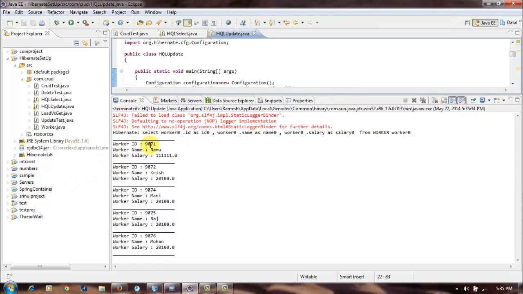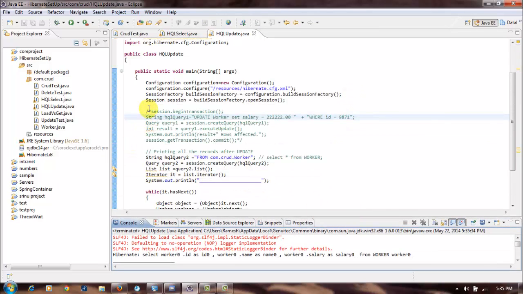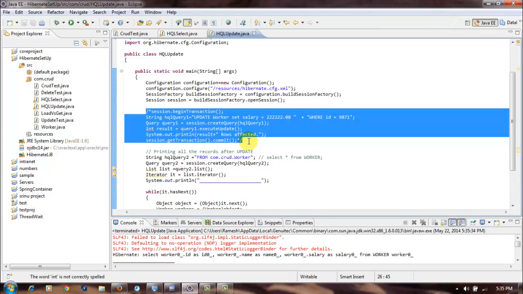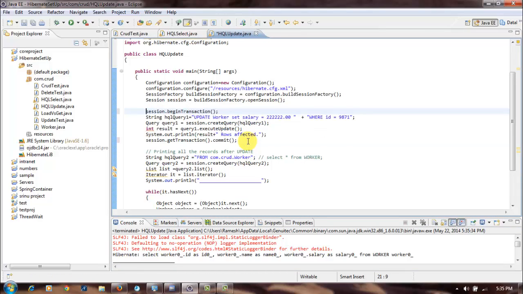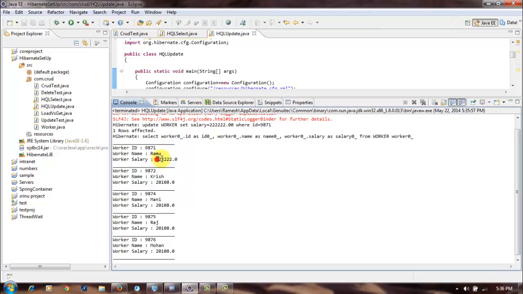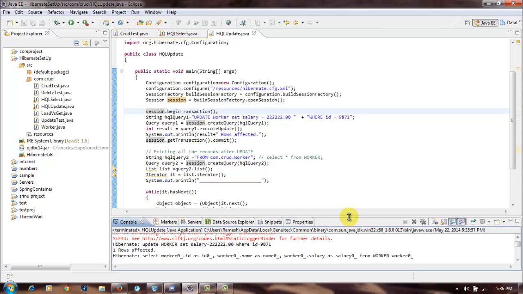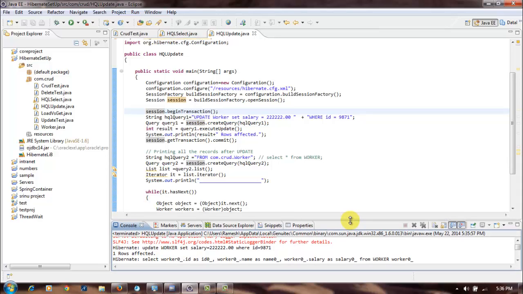See, this 9871 has a salary of 1111. Let's uncomment this and run it. Well, this has been changed. So this is how we can update a table record by means of an HQL update query.